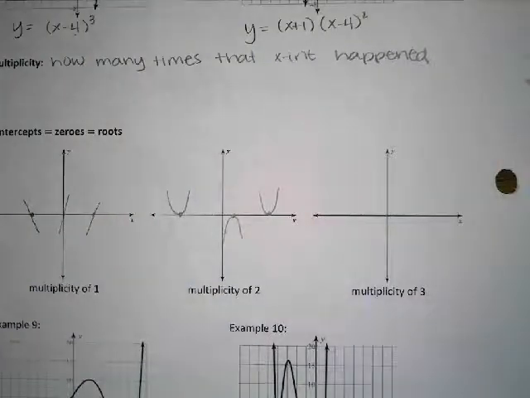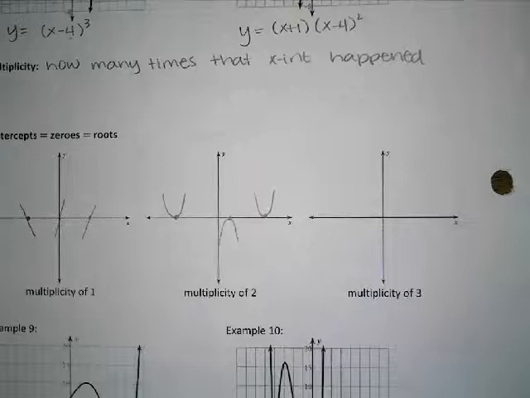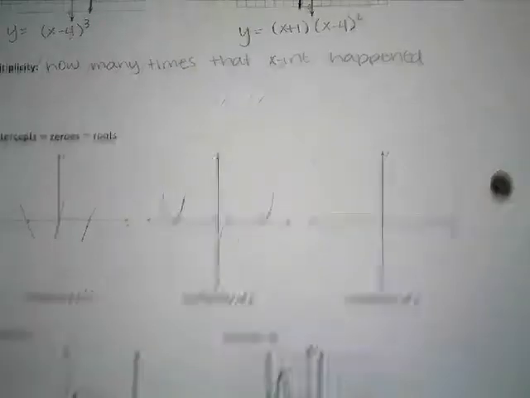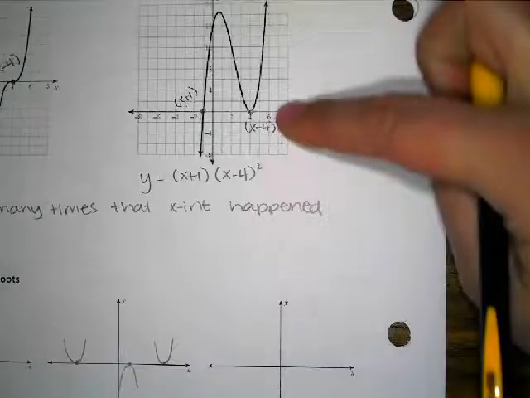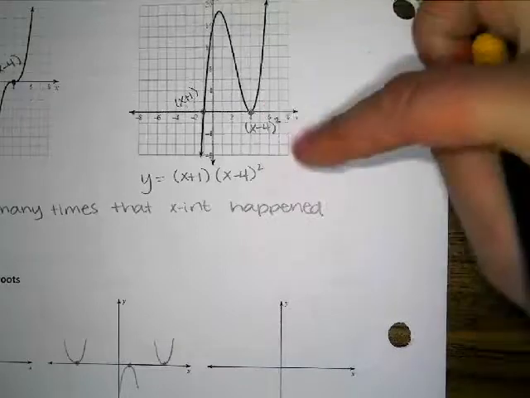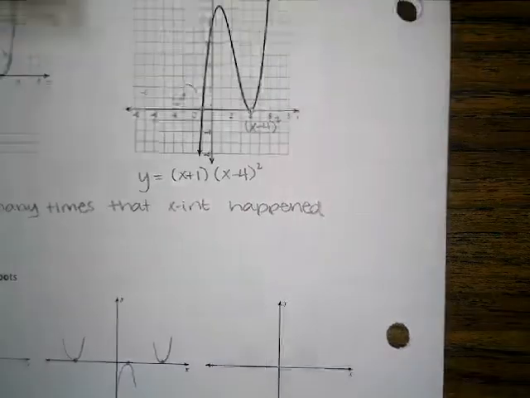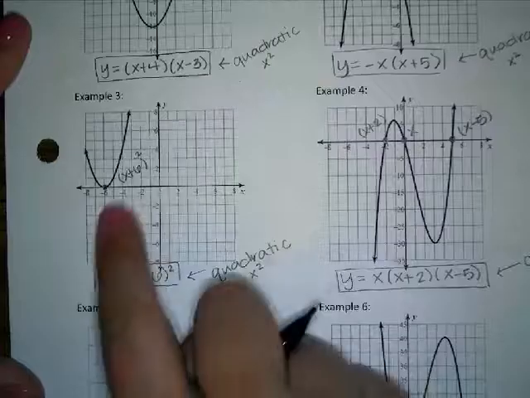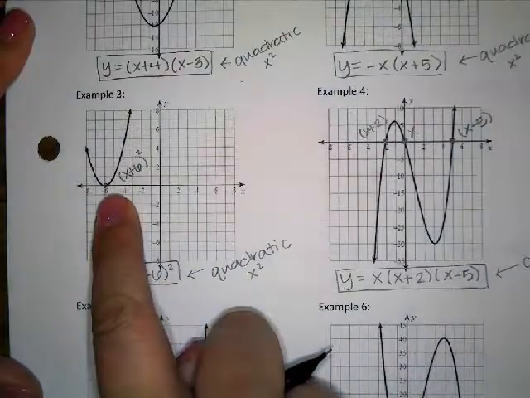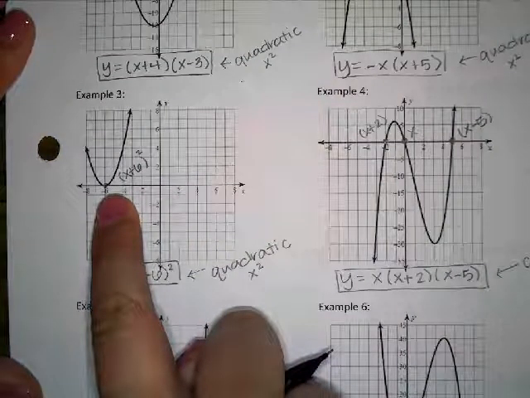And that means that you have 2 answers that happened at that x-intercept. And that happened twice on the previous examples. So right here, we had a multiplicity of 2. We had that answer happen twice. And then right over here, we had a multiplicity of 2. We had that answer happen twice. Okay? So x plus 6 squared. And then on the other one, we had x minus 4 squared.